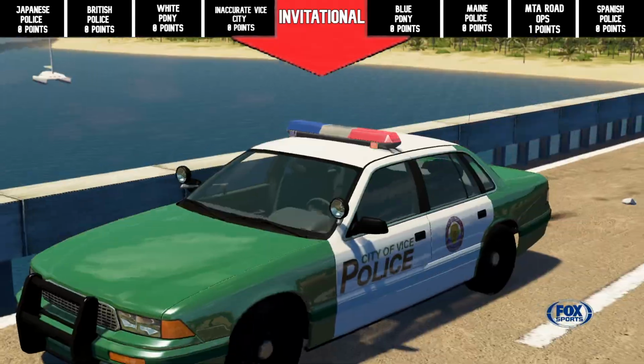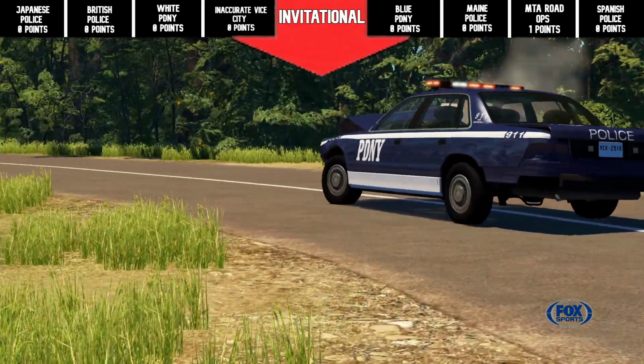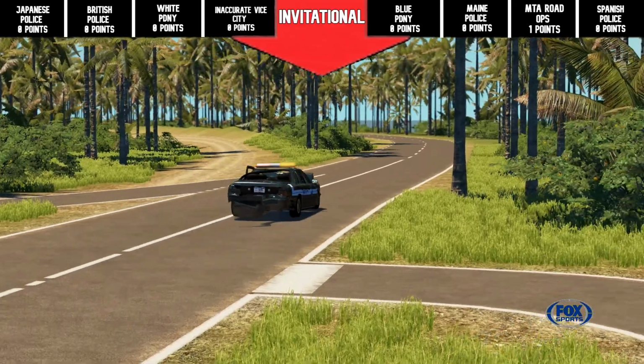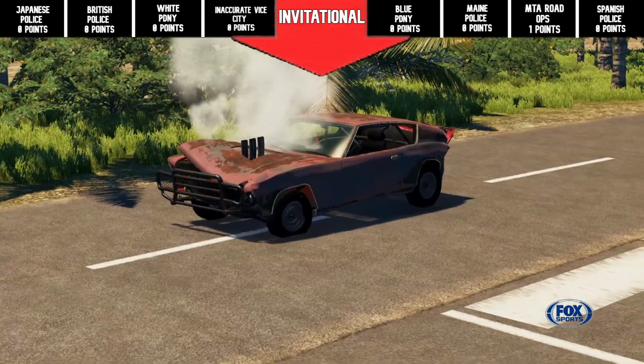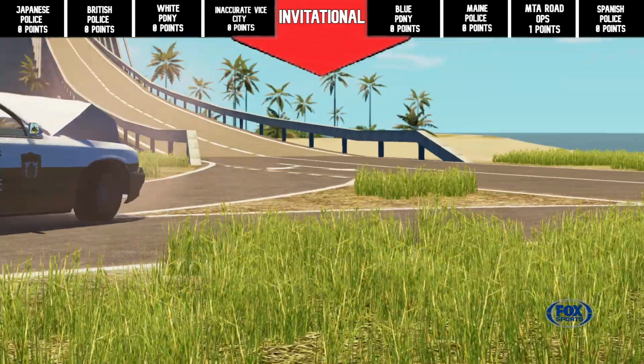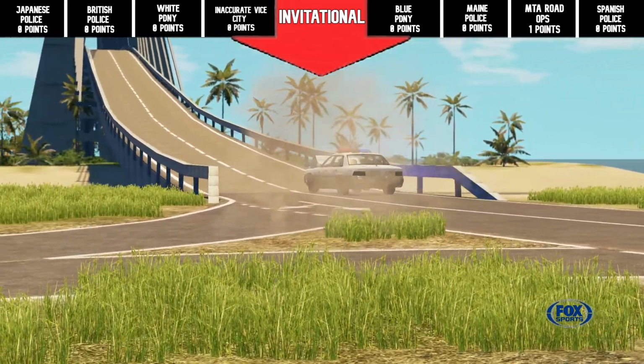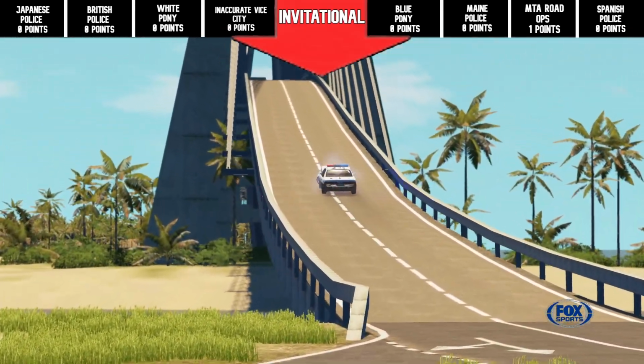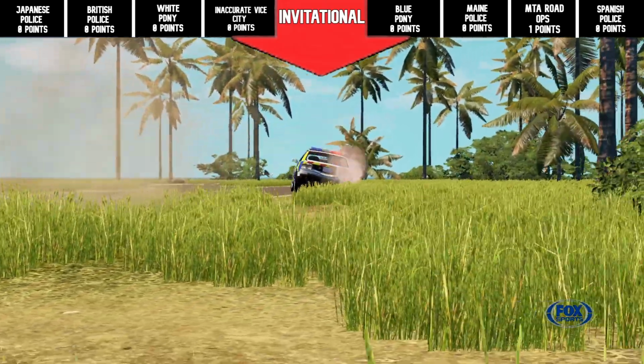True Crime White, Vice City's in Vice City now, yep. True Crime Dark Blue as well, moving ahead. Michigan's just somewhere. Mta Road Ops trying to do what he can. Spain is also somewhere, and the runner is just parked. Just parked. Looks like Japan's closest to the runner so far. Japan does appear to be closest, yes, despite all of the nonsense that happened.